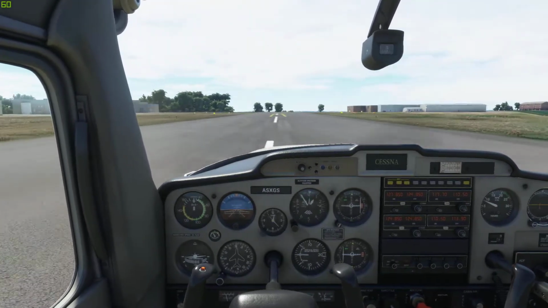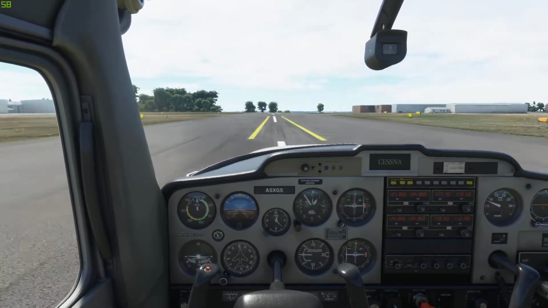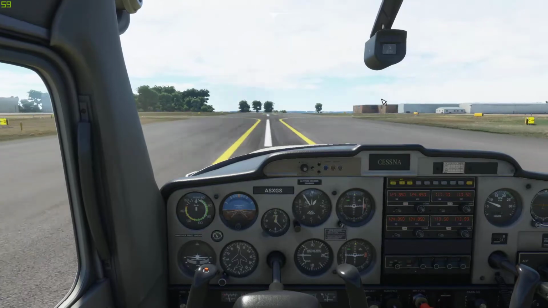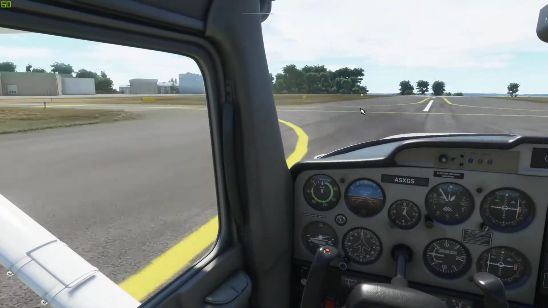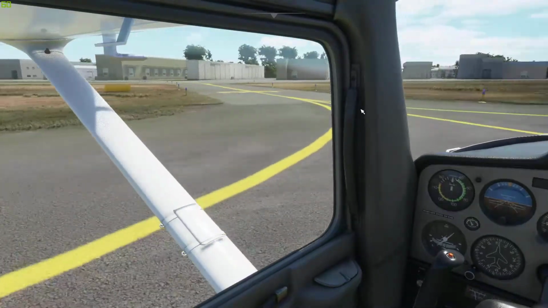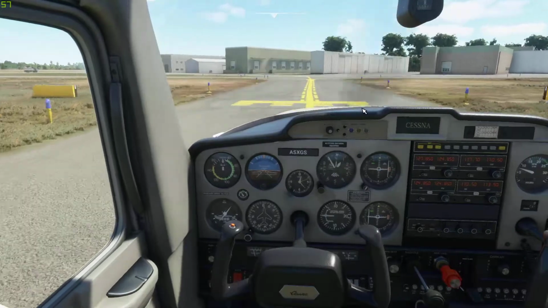We don't need any brakes because this plane can slow down on its own. We can give it a little bit of brake if you want to exit at this taxiway. Exit nice and slowly. All right, now we're going to make the left-hand turn and get off the runway. So that was just a nice, normal landing.